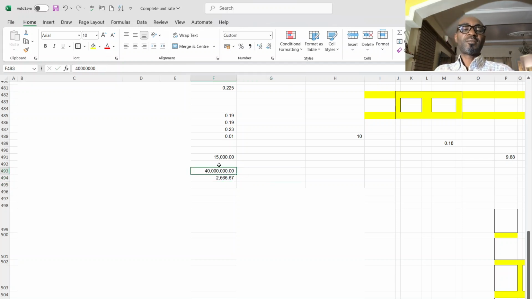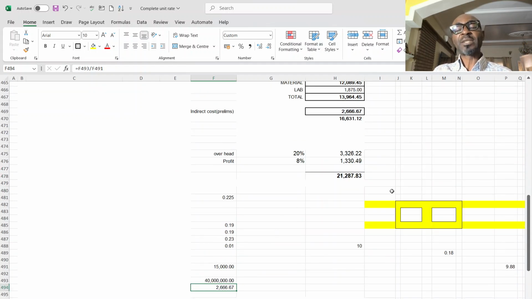See, it's 40 million. After you have dealt with all the expenses you're going to incur, you now have 26 million, because you're dividing by the total square meters you're going to lay within the duration of, say, 3 months you need to stay on site to accomplish that job. Say that 3 months is going to cost you 40 million for your preliminaries item, which means it translates to 2,600 per square meter.